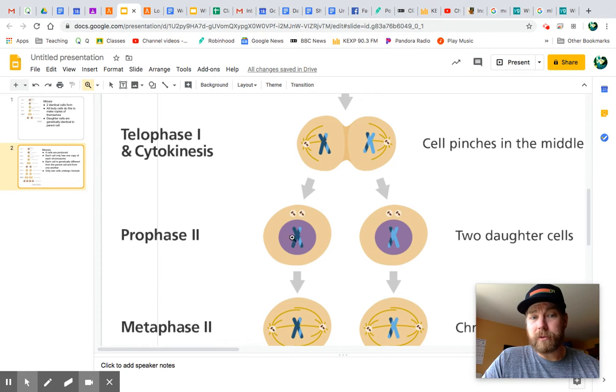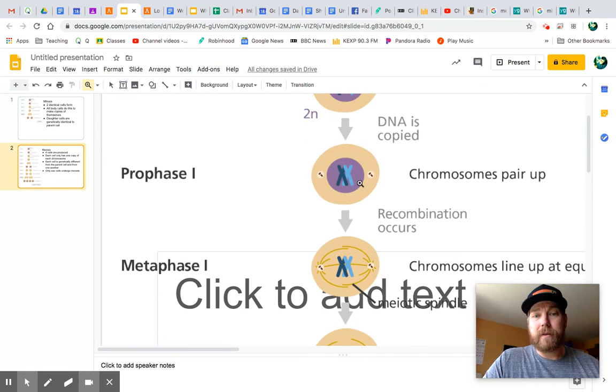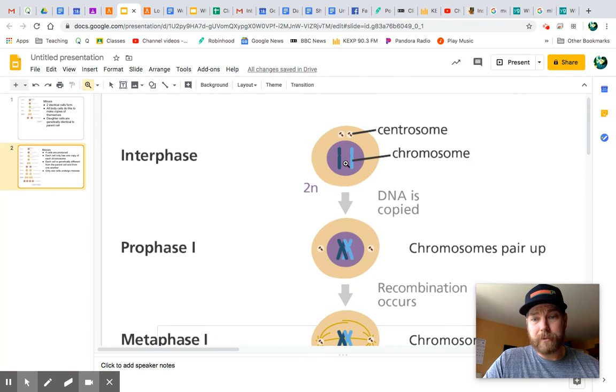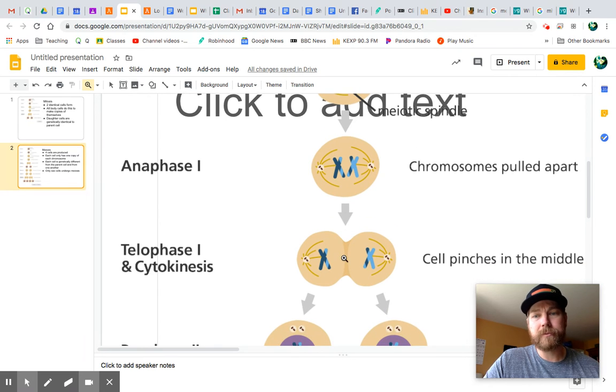Well, how many chromosomes does this daughter cell have? It has two. Okay, so it has the same amount as the parent cell, but as we can see, it is not the same as the parent cell. And this one is not the same as the parent cell, and they're not the same as each other. So we start off like that. We have two daughter cells. They have two different combinations of DNA. So two chromosomes, yes. Different chromosomes, yeah. Different combination of those chromosomes.